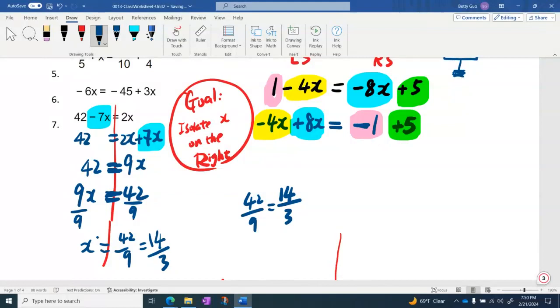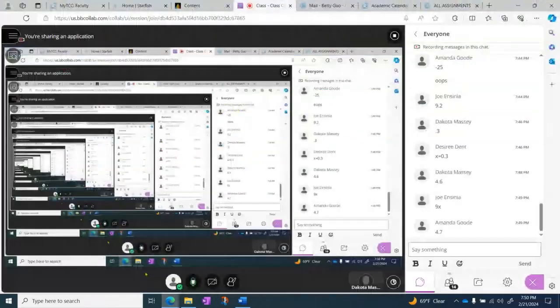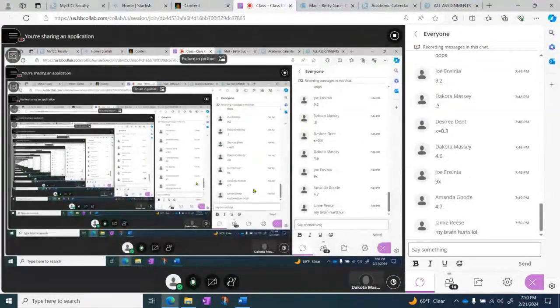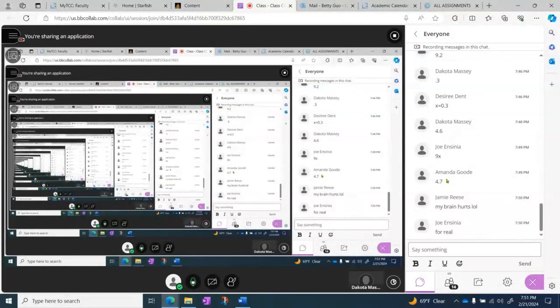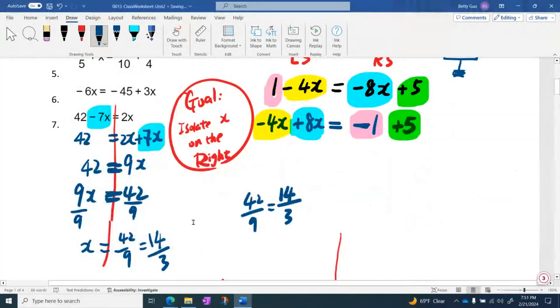I don't think we should write it as decimal. We do not round. Same with Amanda. When we can write the answer exactly as a fraction, we don't round it as a decimal. Because the 4.7 or 4.6, after you round it, is not the same number. When you plug in, you will not have an equation. You will not have a true statement. You have to keep the exact number. The exact number is 14/3.